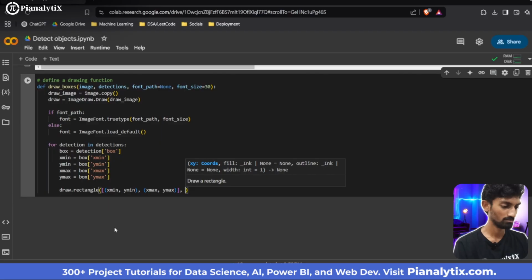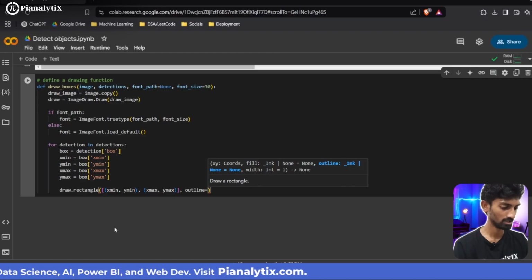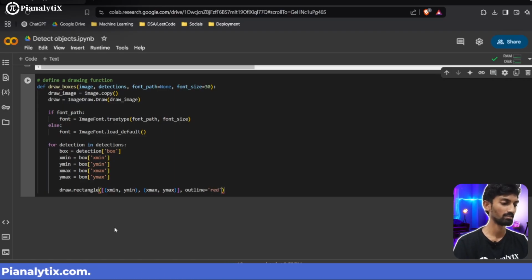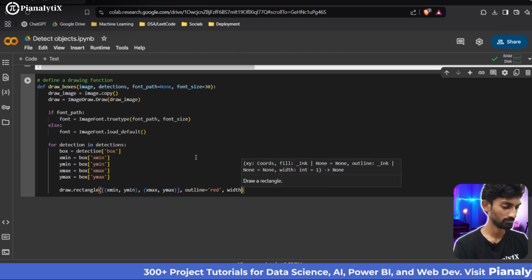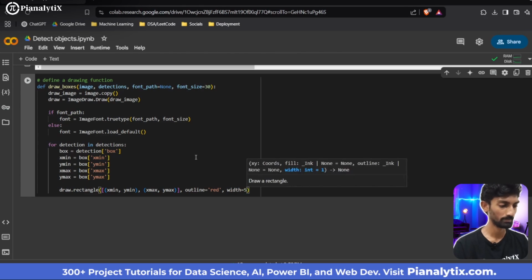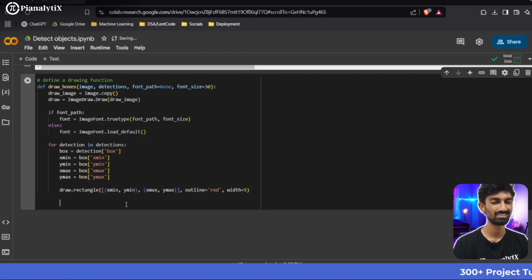After that we'll do outline equals red, because it is the most eye-catching color that everyone knows, and let's give it a width of, let's say, 5. I don't know what measure it is, but let's see how 5 works.